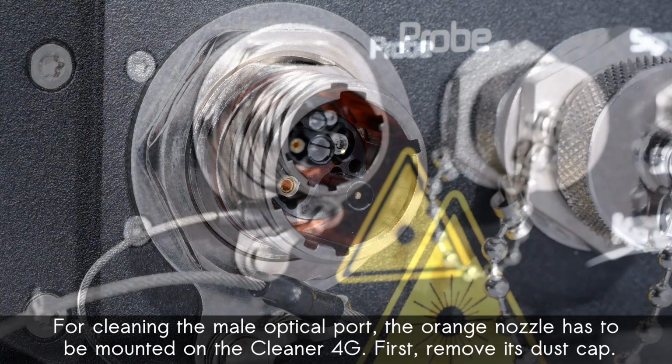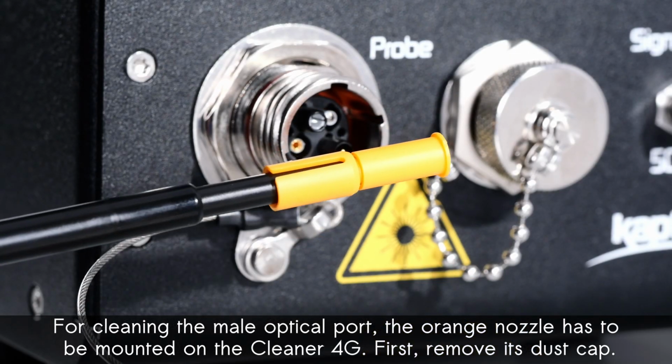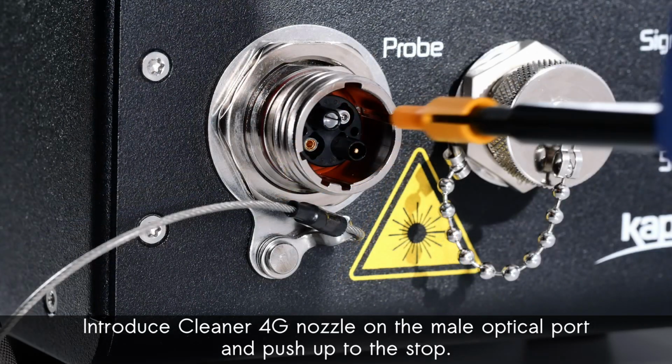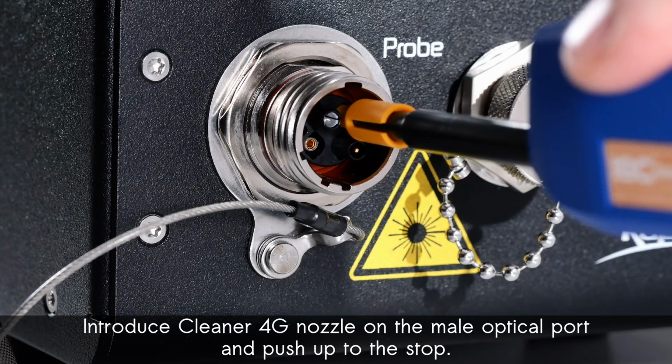For cleaning the male optical port, the orange nozzle has to be mounted on the cleaner 4G. First, remove its dust cap. Introduce cleaner 4G nozzle on the male optical port and push up to the stop.